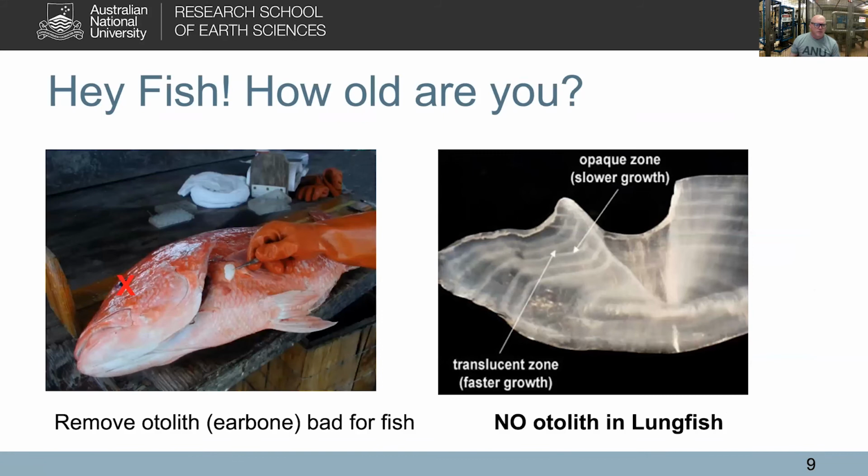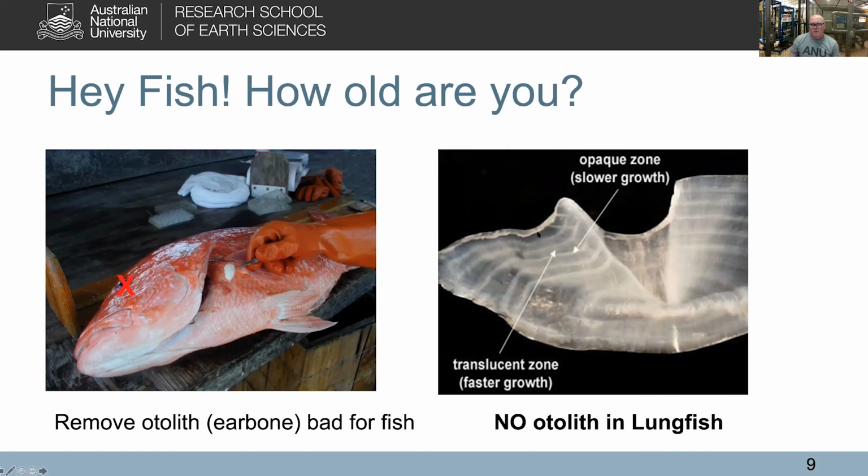So the traditional method, as I started to mention, is looking at a fish otolith. So with this redfish here, they're pulling out an ear stone. That's a calcium carbonate stone in the auditory canal, or I guess the ear area, ear bone of the fish. Unfortunately, the fish has to be dead in which to remove that ear stone. And this is just a close-up image of one of those ear stones.